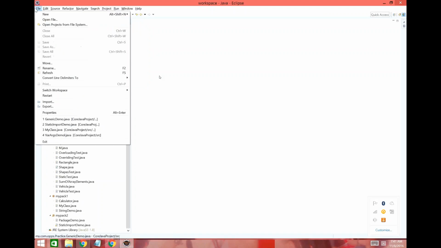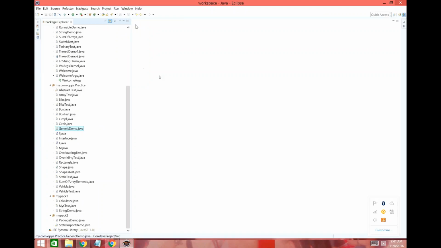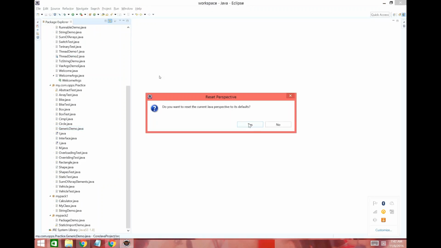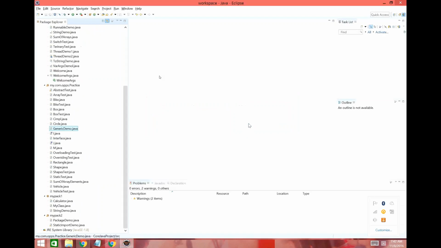It is going to bring your perspective into the normal mode. Window menu, click that. There is Perspective, Reset Perspective. Right now you are operating your workspace in the Java perspective, so it is going to reset it to the default perspective.